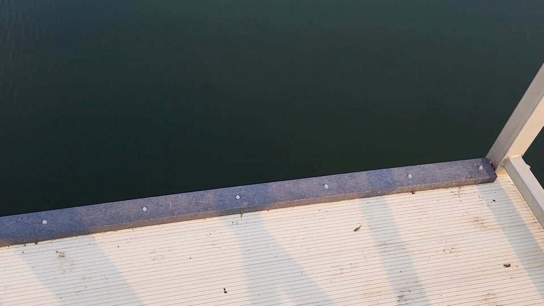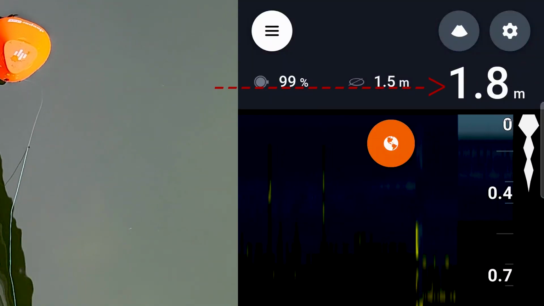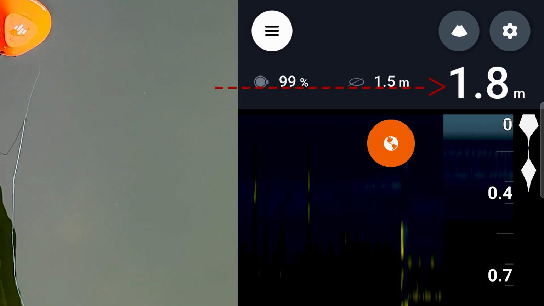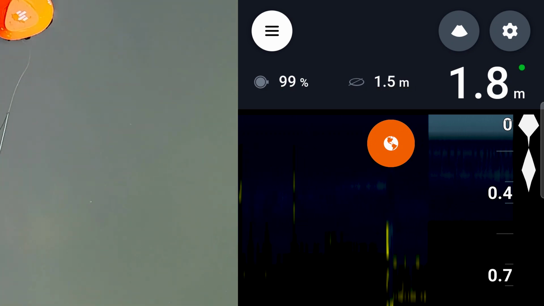So I headed out to the deepest bathtub I could find, a lake, and I went ahead and conducted another test. And since my measuring tape just ain't gonna cut it here, I ended up using a fish finder to get a number to try and compare to. Here it seems to think 1.8 meters.